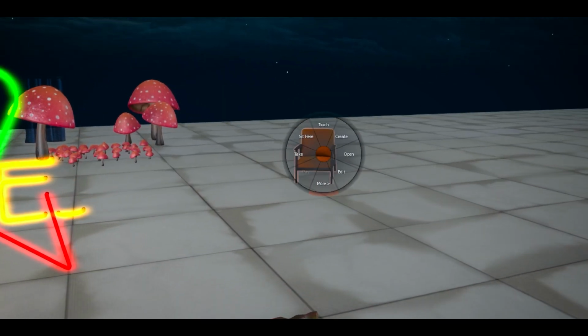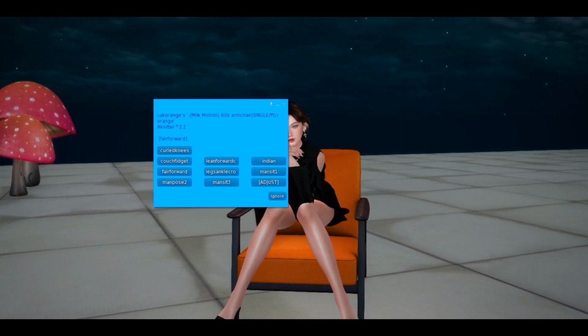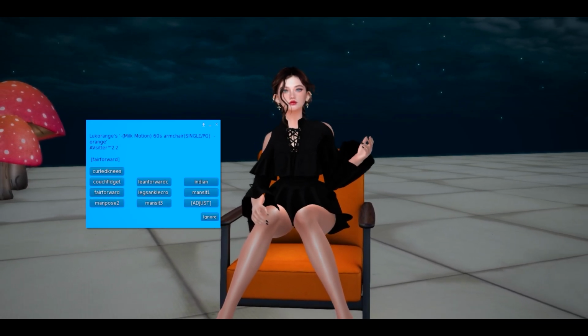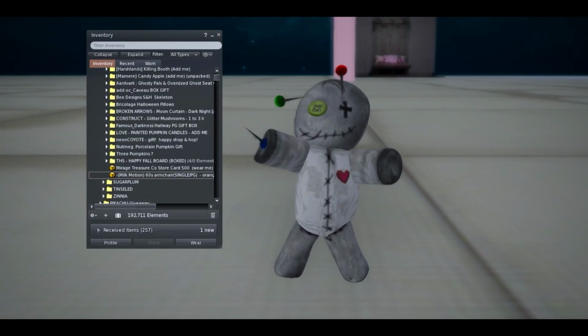Con una silla viejita, una retro chair. A ver. It comes with poses, so that's kind of cute. You have several poses, I'm not gonna try them all, but there you can see it. It has female and male animations too. I almost forgot. This is from Ishi Design. Okay.